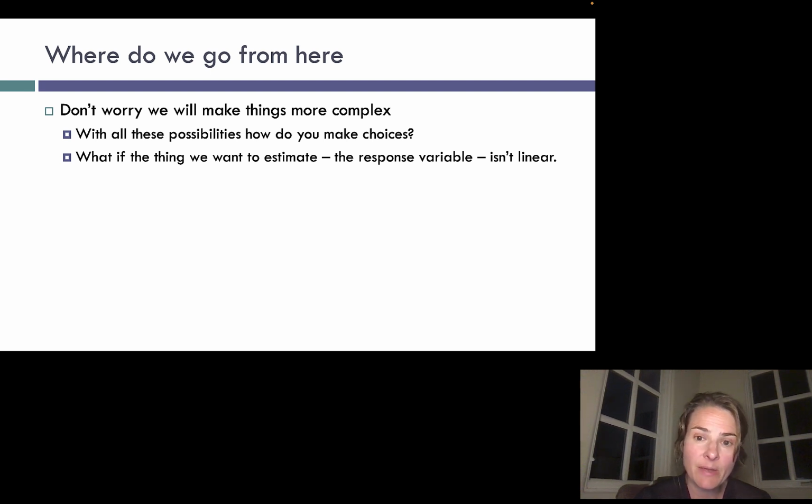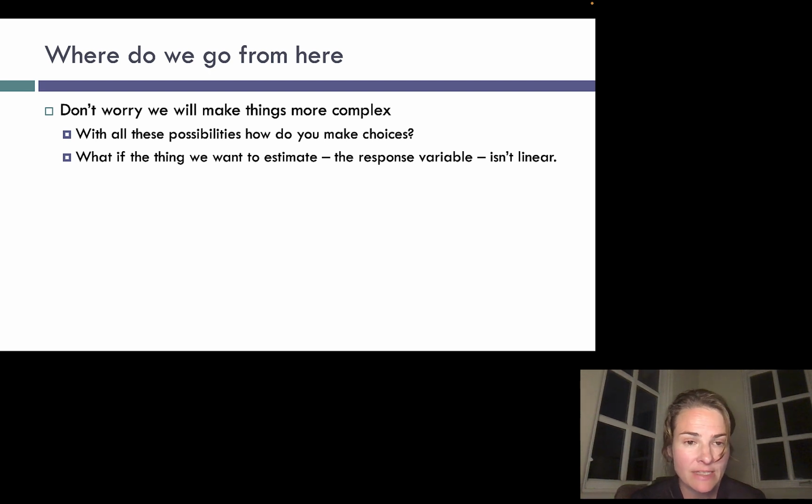The other thing that we might want to think about is what to do if things like the response variable aren't linear. We're going to talk about different kinds of models to address things like that and other kinds of problems that we encounter. We're going to address technical challenges in these kinds of models. But I think that how you make choices is important. And so we're going to take a first stab at that coming up shortly. And we'll revisit that issue next quarter when we talk about more complex model selection processes.